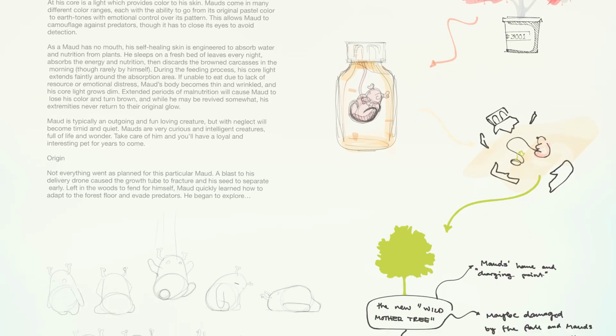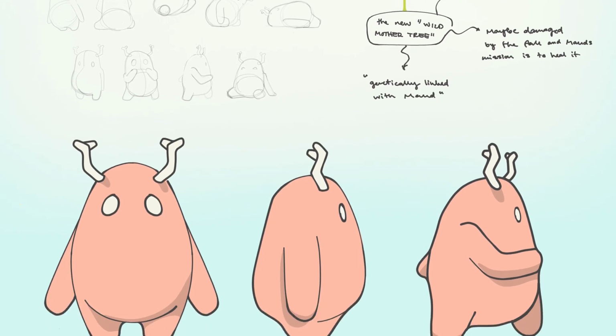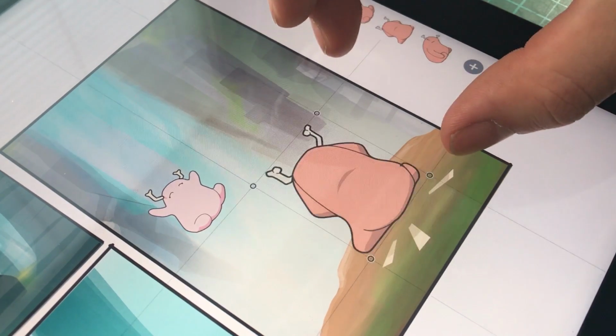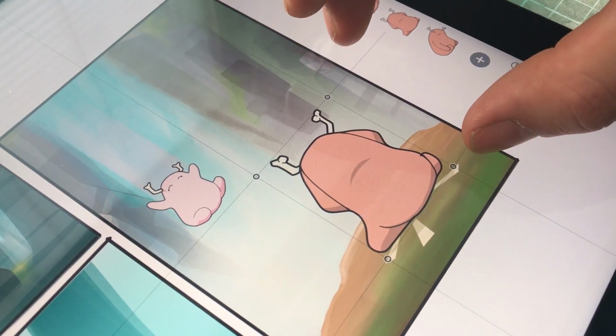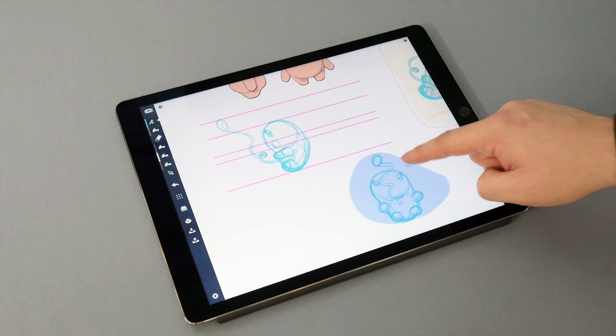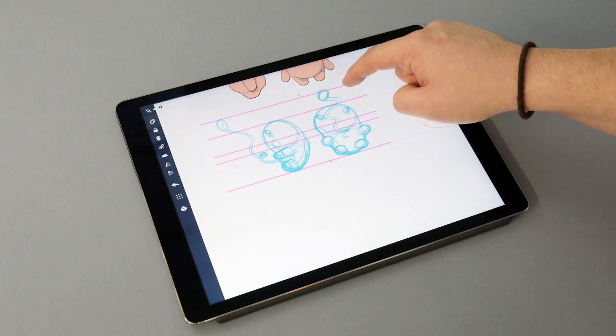We started in Concepts, daydreaming and sketching out ideas for all the adventures Maud could have. Ideas flow naturally in Concepts, and you can just adjust and change things without losing your focus. It's extremely satisfying to work directly on the screen, and the smooth experience here makes going through the next phase feel a bit rough.